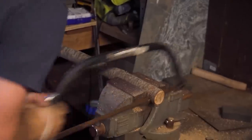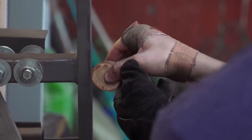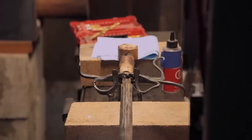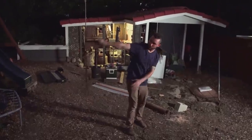I'm checking the specs and it says disc-shaped pommel. It doesn't say that it has to be steel. So I think that my best bet is just making one out of wood. It's over. I'm tired. I'm stoked that I think I hit every parameter, and I feel extremely excited to see this thing in action.